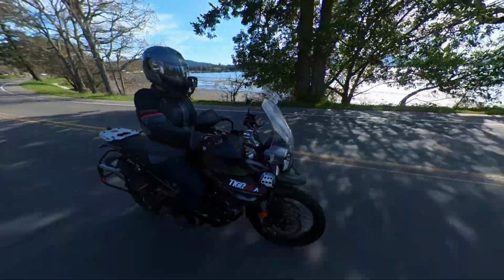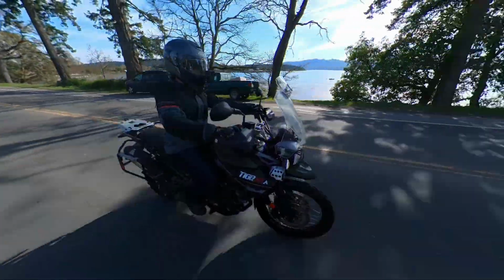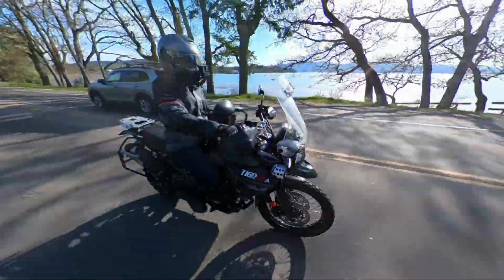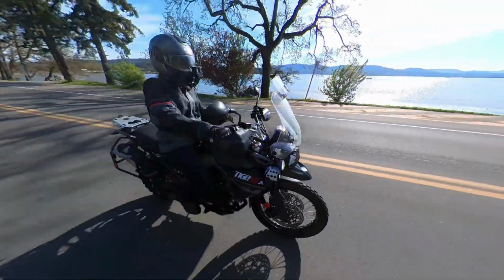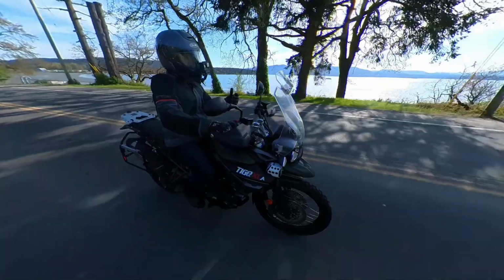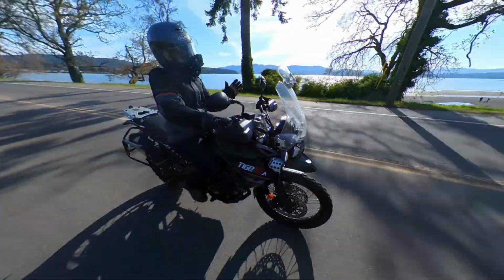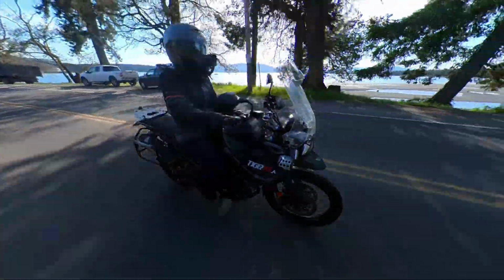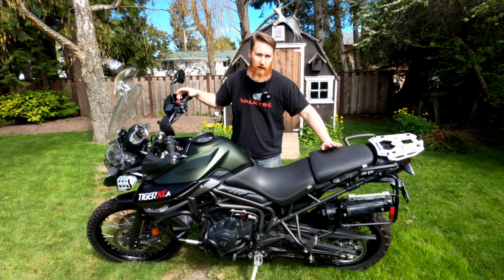But still, it's one of the downsides of this engine. Just maybe it's the gearing. I even have a smaller tooth up front to try to give me better gearing off-road. It ups the RPM on the highway a little bit, but for my riding on the island, that doesn't really matter. So maybe it's a bit of that, but definitely for me, it's one of the things that's not that great.